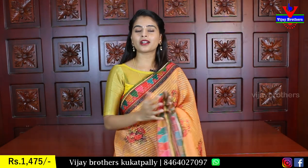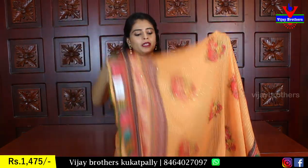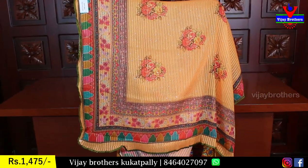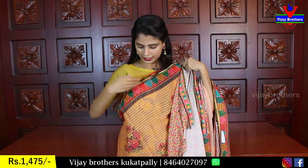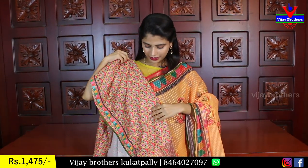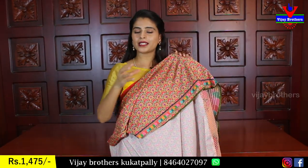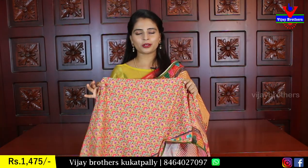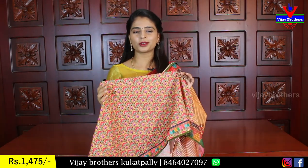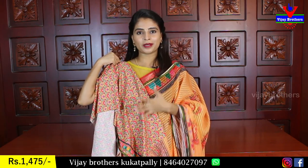It is very bright with a beautiful color. There are digital prints with little floral prints, and the fabric has beautiful threadwork and sequence work. The borders are also colorful. There is a blouse included — this colorful blouse is used with the saree, with the same border pattern used in the blouse as well.